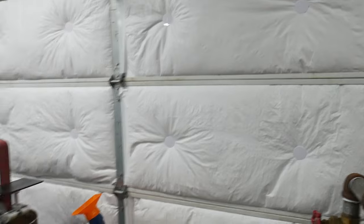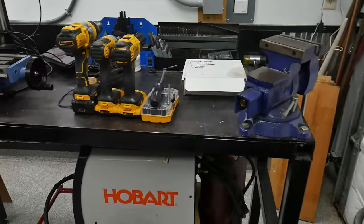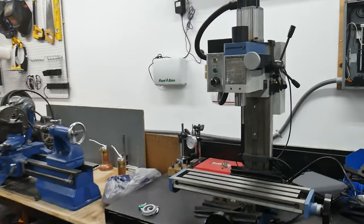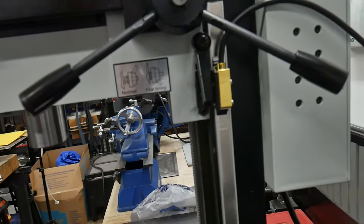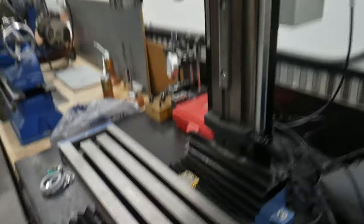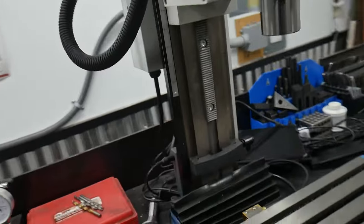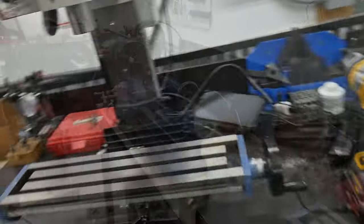This is the workbench — it's obviously out of place because of the sub panel work. This is the Little Machine Shop 3990 mill. My last video was actually installing a DRO system on it, so if you're interested in installing a DRO in your mill, go check that out. I haven't had much chance to use it yet but I'll be using it extensively in my next build, so stay tuned.